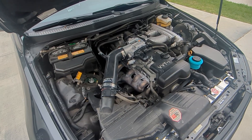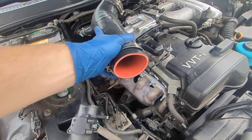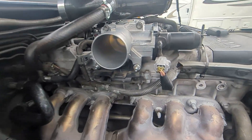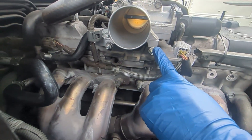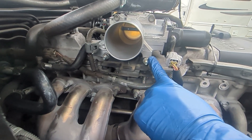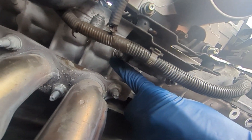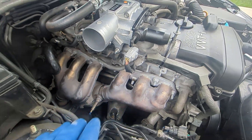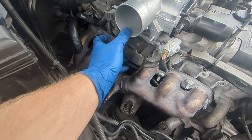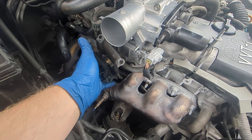At the vehicle, the first thing you need to remove is the intake tube. I went ahead and did that off camera — put that to the side. You can lay it on top of your throttle body. Next thing we're going to do is remove the four bolts that hold the throttle body butterfly valve support. There's this one here, this one here, one down there, and one on the opposite side right here. Those are 12 millimeters. After you take those off, go ahead and take the bracket and just flip it over and put it out and up. You can zip tie it up if you like, but just get it out of the way.